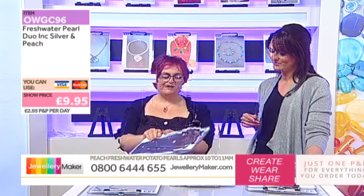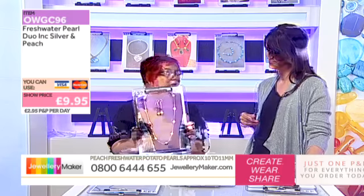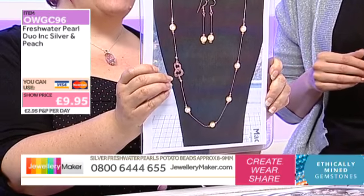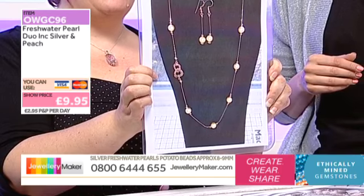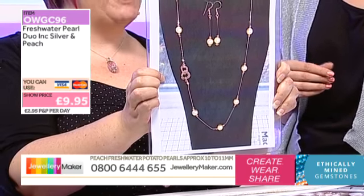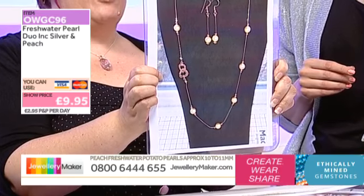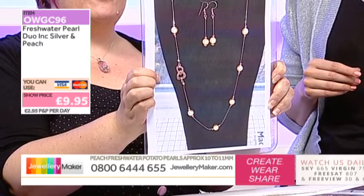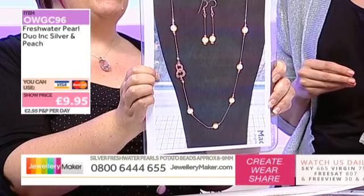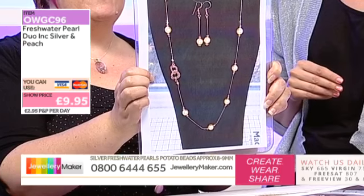That's beautiful. It's gorgeous. 432. Stunning. And this is from Julia, and it's: "Hi all at JM. This week's entry to the Wall of Fame is a champagne shell pearl necklace on a rose gold plated chain, and lovely heart clasp. Everything is from JM except for the chain, which is upcycled from an old necklace. Great idea. Fabulous. It is so simple, but it gets so many compliments. Love, Julia Lees."